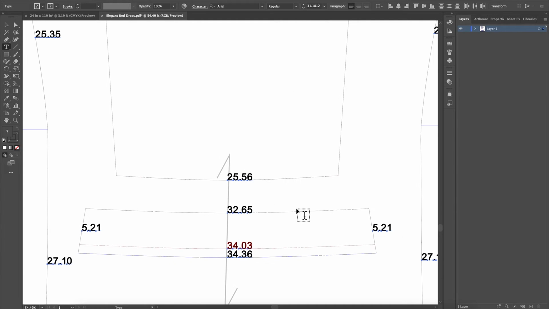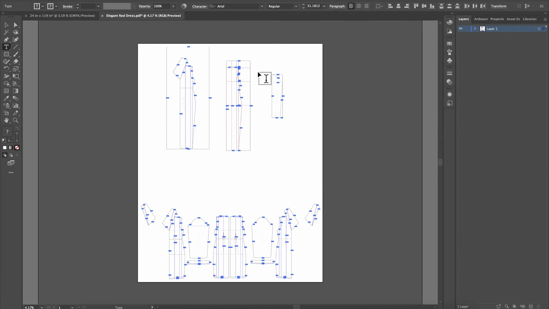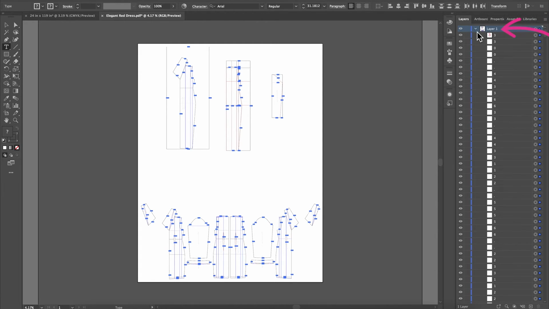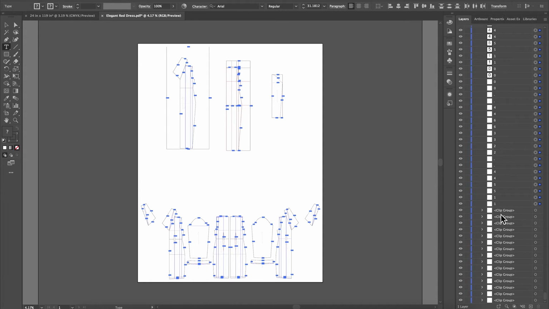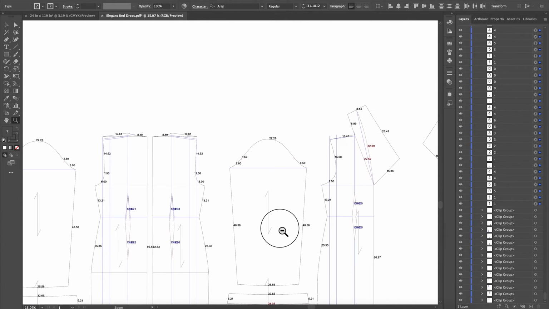Okay? Okay, this is important. Let me zoom out. Command or Control plus minus. Okay. So now you see this pattern right here? Came in with hundreds of layers. Okay. And if you want to find out, you come over here to this layer panel, click on it. And you see right here, this is so many layers that came in. However, this is perfect if you want to go in, let's say, let me zoom in to close up, okay?